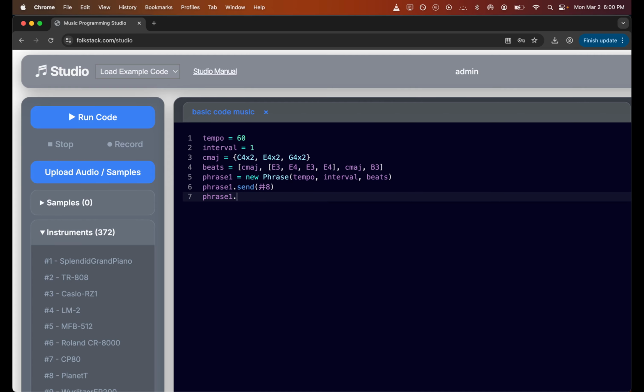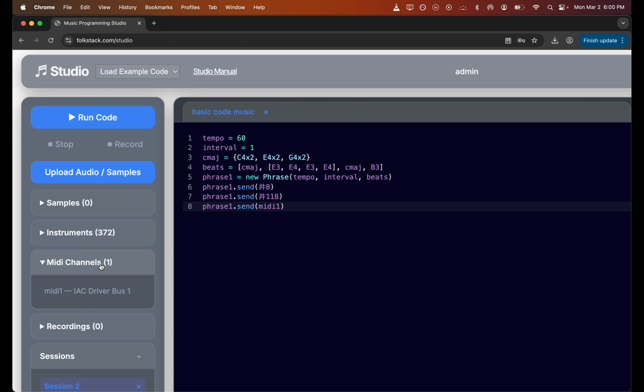Now we can also send the phrase to multiple instruments at the same time. And if we have a MIDI channel, we could send it to the MIDI channel.